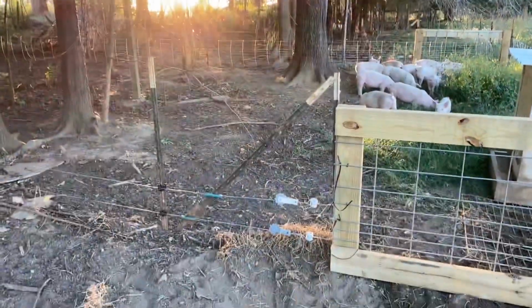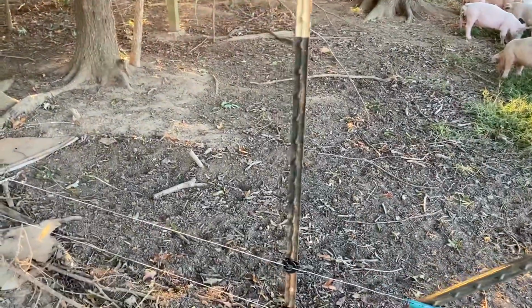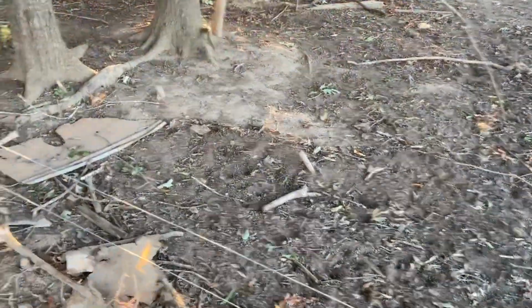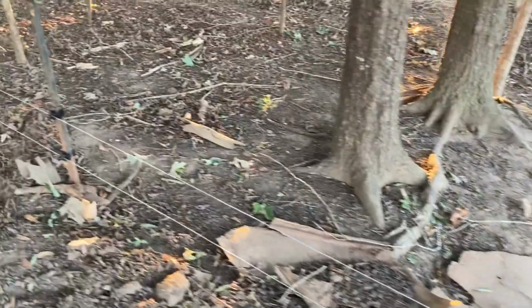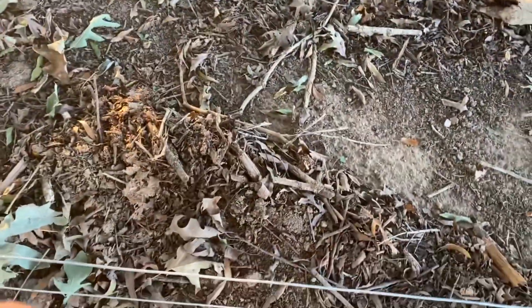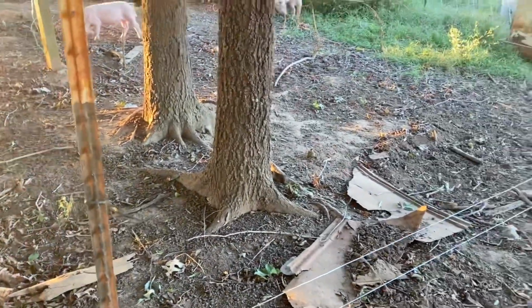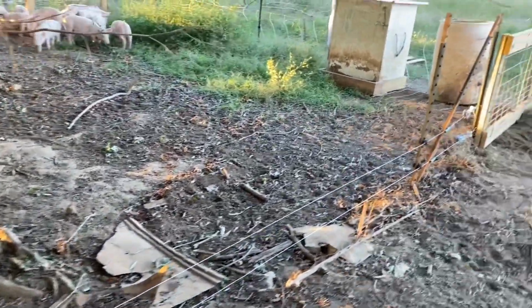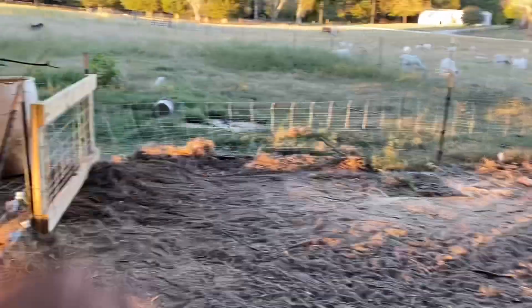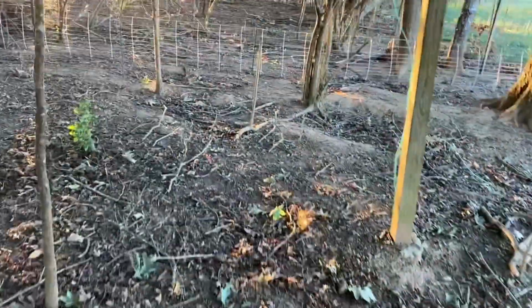I did make some changes. I lowered these wires down just a little bit. As you can see right here, before I lowered it down, one of the pigs got on the other side and it was kind of rooting on the other side. But that was about the only spot I saw. I saw one pig go through this wire, so I figured I'd go ahead and lower it down. I lowered down these two wires, our two bottom wires on our perimeter fence. And I've got the new fence strung up as well.